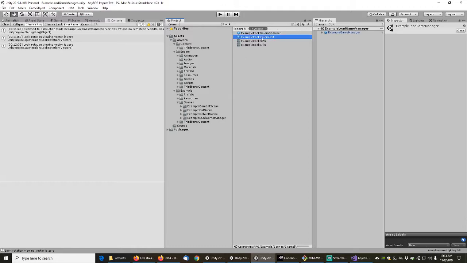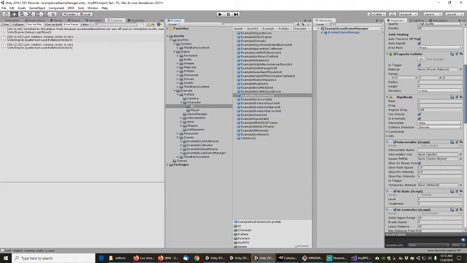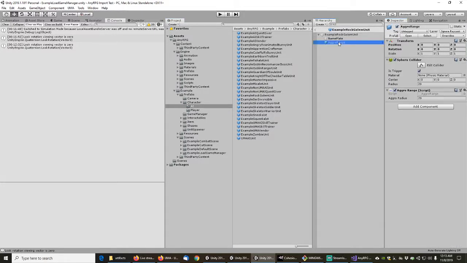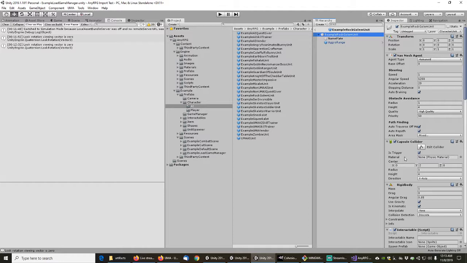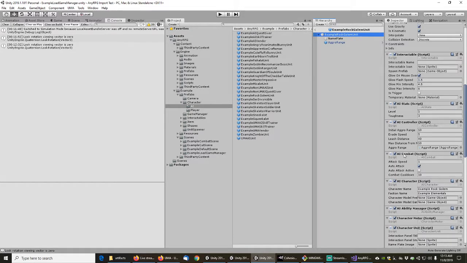I kind of want to figure out what is the matter with my rock golem unit here. Weird, he's got an aggro radius of 20. Yeah, weird.